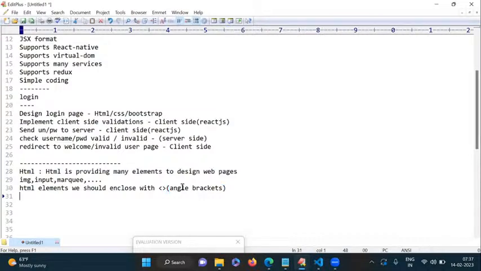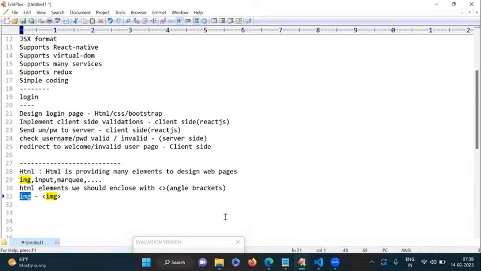For example, IMG is one element we have. We should place it inside the opening and closing brackets. Then the browser can understand this is one HTML element. Otherwise, the browser understands it as a text message. Actually, the browser has to execute these HTML controls, right? Not only HTML, JavaScript, ReactJS, everything is executed through the browser.